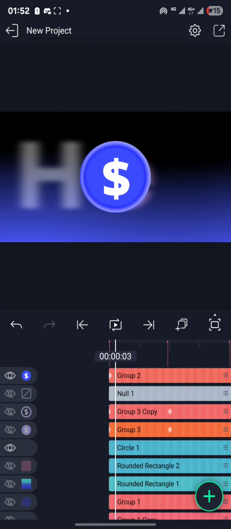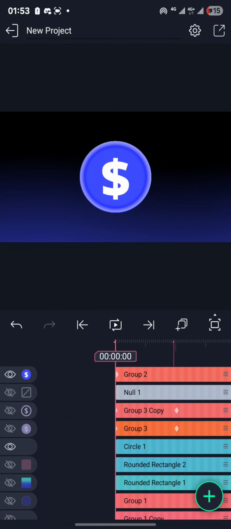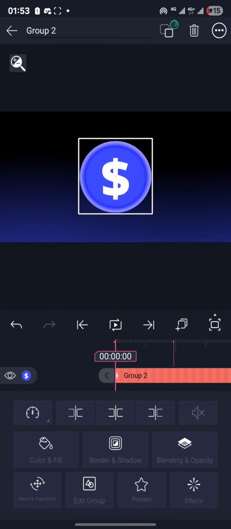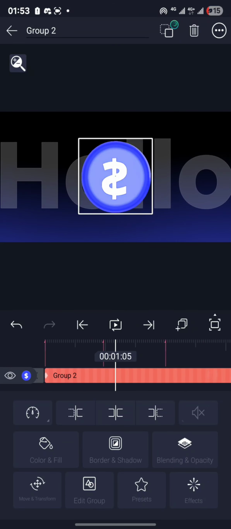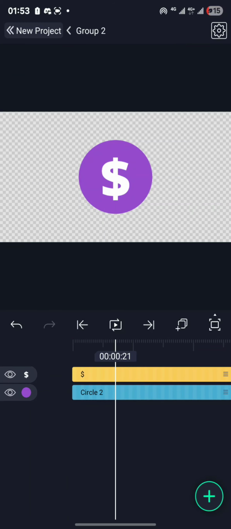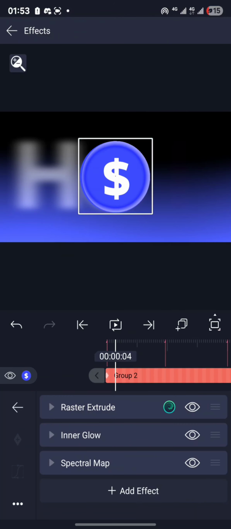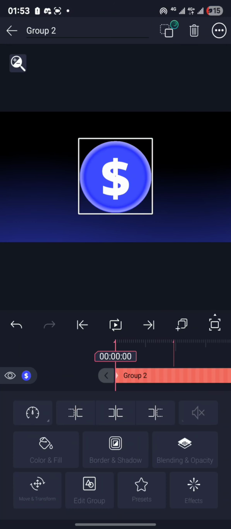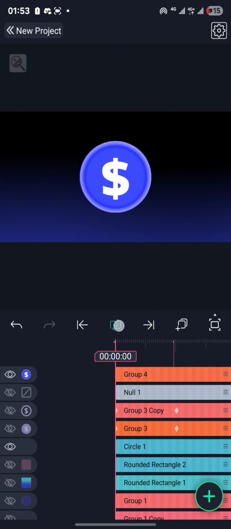Initially, this is how I used to create it, until I learned to spice it up a little bit more. Now let's spice it up again. You can leave your coin like this, it's your choice. But for me, I still add a little to it. Now let's group this again. We already have 3 effects here, so let's group this. So, sorry, hold and then group. Now we have grouped it again.